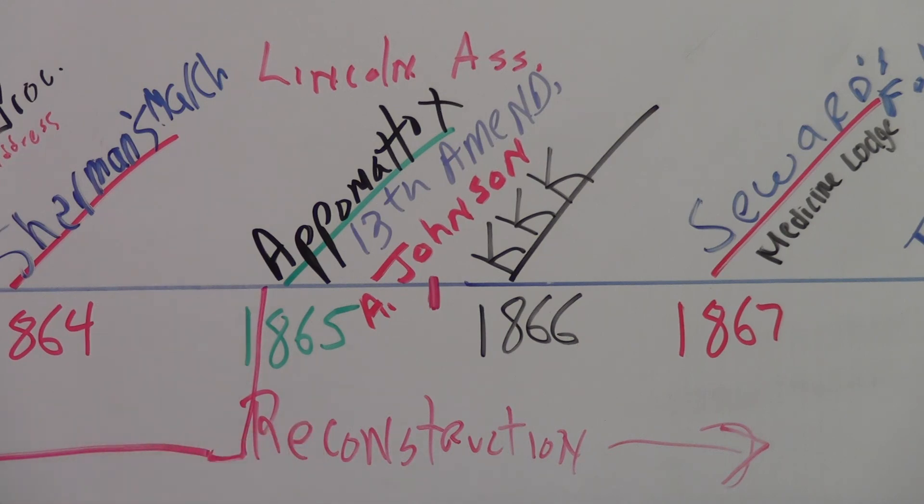During that same year, the 13th Amendment is being hotly debated. It will be passed in Congress but will not actually be ratified by the states until the end of the year, and it won't be until after Lincoln's death that it finally becomes law. So Lincoln doesn't actually live to see the 13th Amendment, although it is well underway when he is assassinated. And of course, that's the whole John Wilkes Booth event, and that really turns the tide in Reconstruction because now the radical Republicans, a group that wants to punish the South, will be in power in Congress, and they will try to control Andrew Johnson. Andrew Johnson is not a loved president. He is a Southerner who becomes president at the end of the Civil War with the death of Abraham Lincoln. He had been from Tennessee. He had not seceded when the rest of the Southern politicians had seceded. So he's not trusted by the South, he's not trusted by the North, and he's going to have a very tough time of it as a result of that, fighting constantly for what will happen in the South.